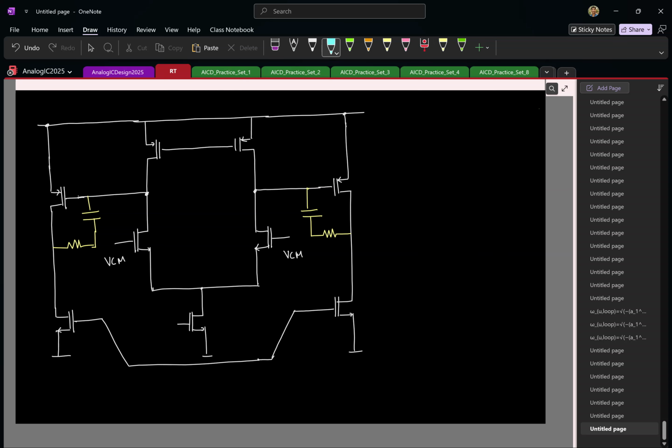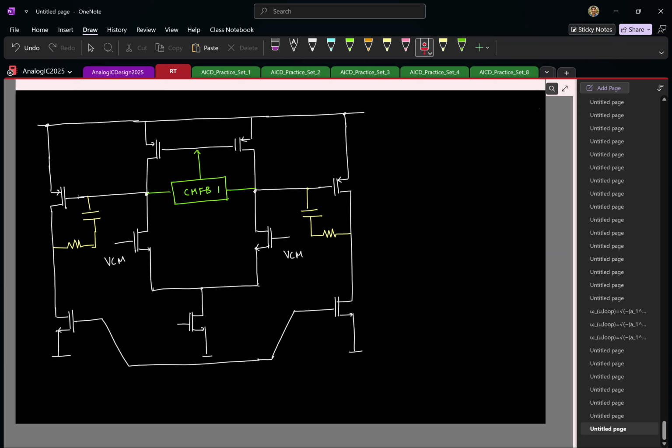So I'll just show it at a block level. Let us say you have a CMFB here for the first stage. This is, I'll call it CMFB for stage 1. I'm assuming that the NMOS current is fixed to a value and you're tweaking the PMOS current source by sensing the output common mode. Right? And similarly, you will have another common mode feedback for this. We'll come to that next.